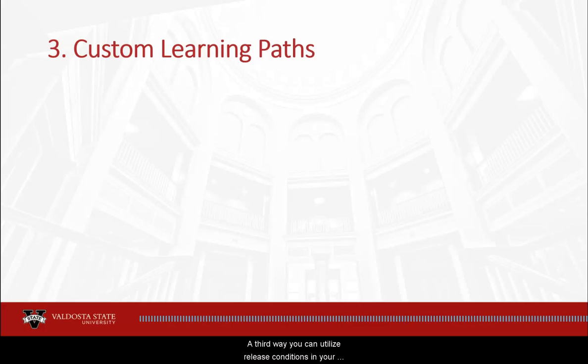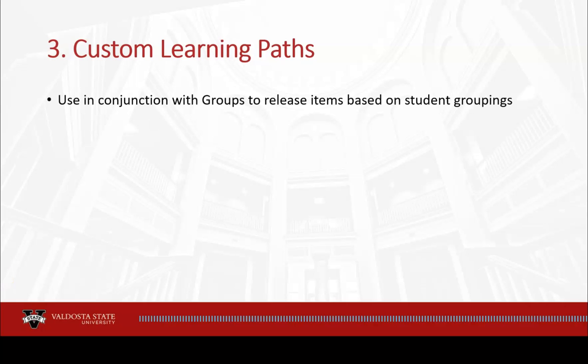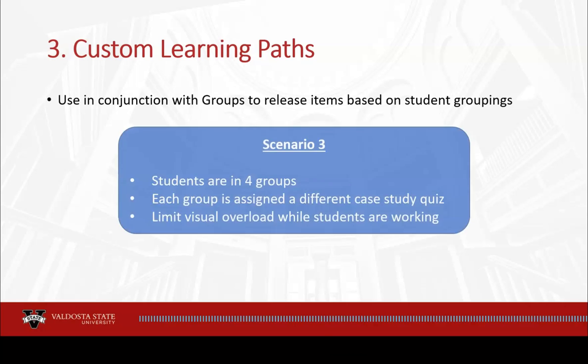A third way you can utilize release conditions in your course is by creating custom learning paths based off student groups. If you have existing groups in your course, you can easily release items to specific groups. Next, I'll show you how to release a quiz to just one group of students per this scenario.